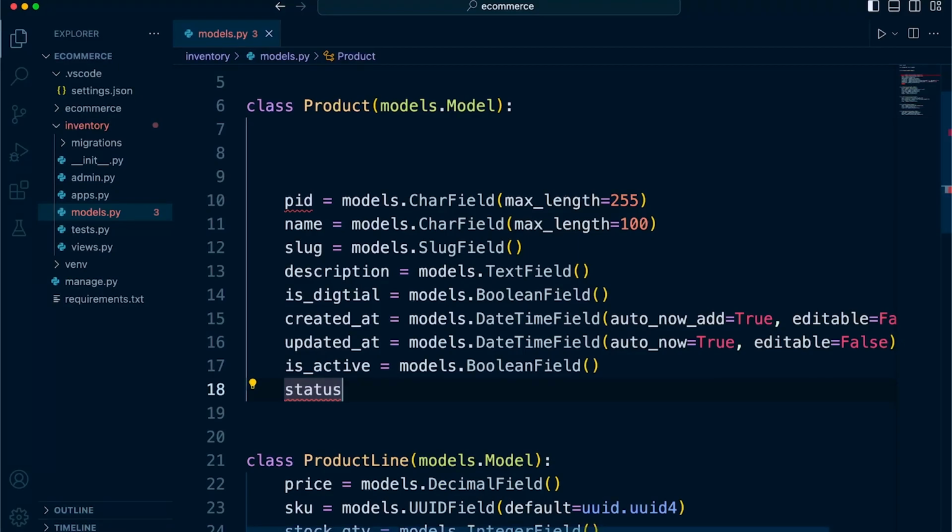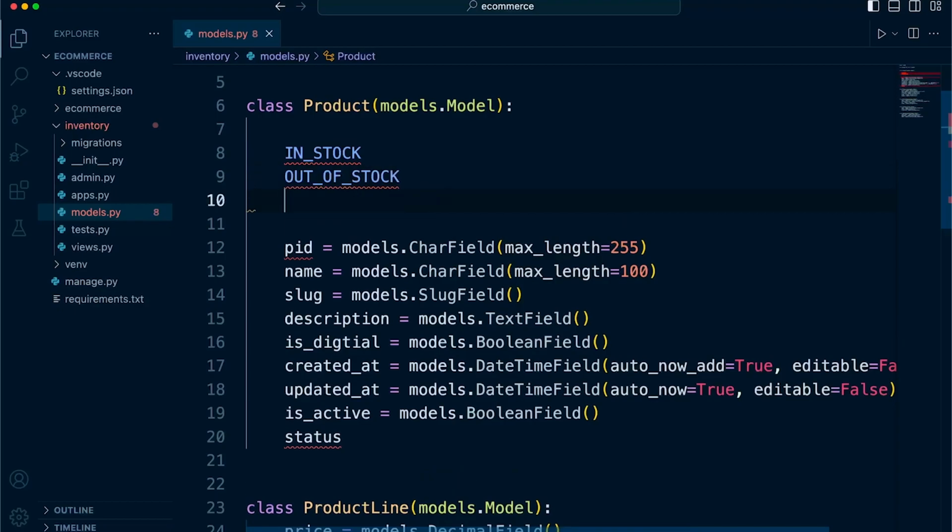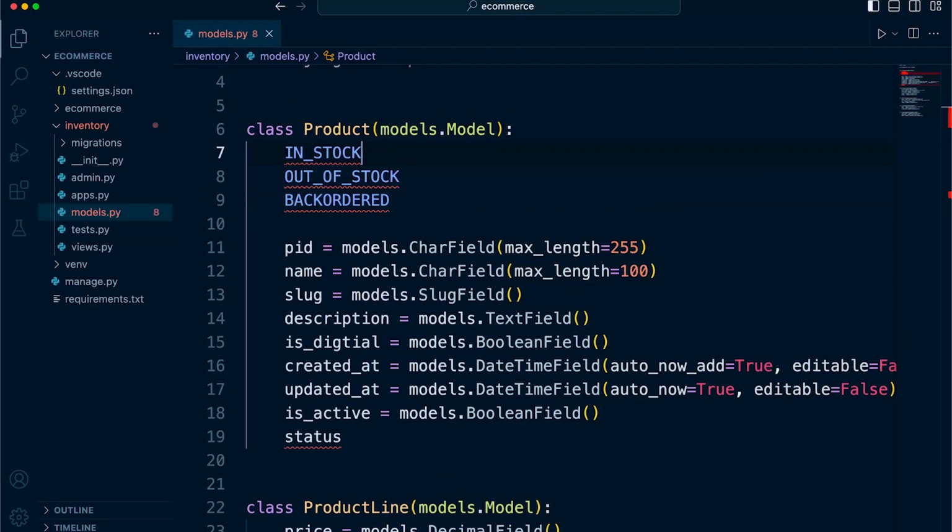So one approach is that we can assign a suitably named constant for each value. So in stock, we had out of stock, and back ordered. We can then define a value which we want to use to actually store in the field in the database.